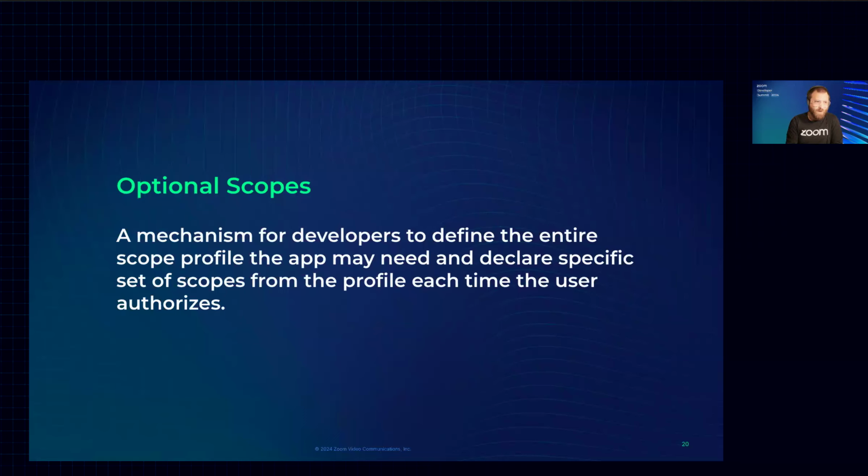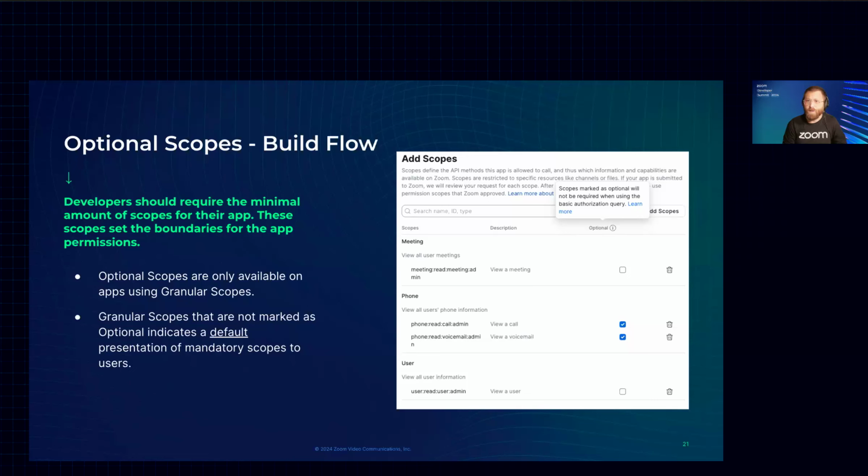So what are optional scopes? This is an extremely exciting developer feature coming to the platform, and it is available now for everyone to see, use, and develop with. This is a mechanism provided to developers to let them define a specific set of scopes that they need from a user at the time that they need them. So really enhancing the user experience. And the idea of one app to build them all starts to come into play here.